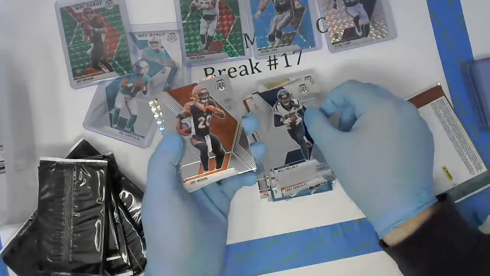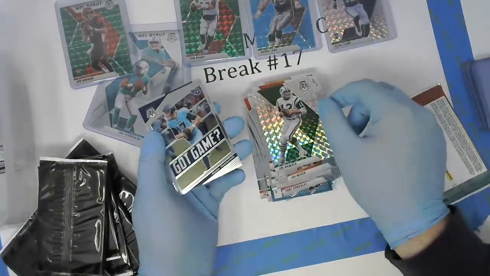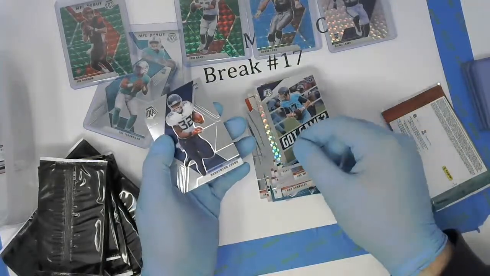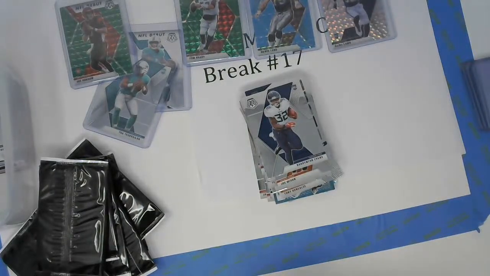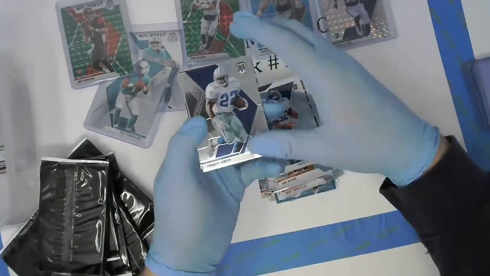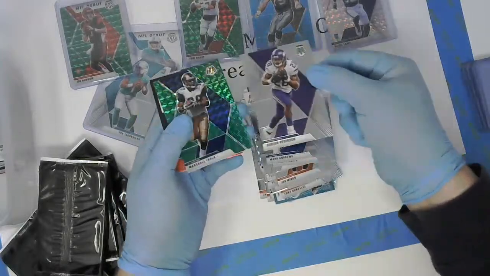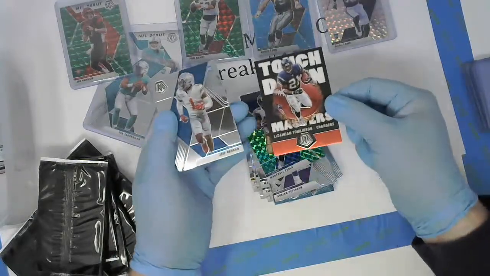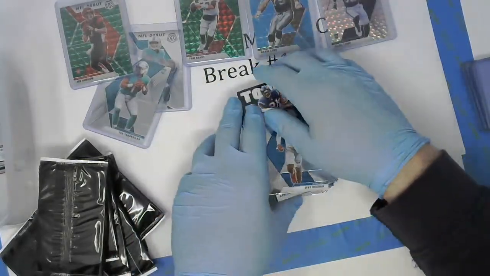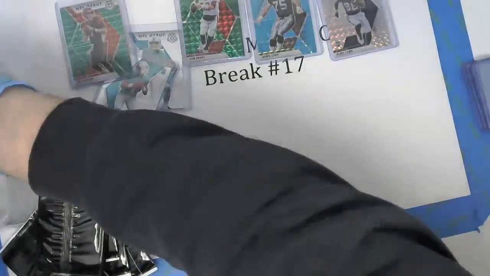Will Fuller, it's the Texans, Joe Mixon, the Bengals, Jerry Rice, the Niners, Namath, Silver Prism, Jets, Tannehill got game, Titans, Darrington Evans, Titans. Last base pack, Emmitt Smith, Cowboys, Mark Andrews, Ravens, AP, Vikings, Marshall Faulk, Green Prism, it's the Rams, Tomlinson, Touchdown Masters, Chargers, and a Jeff Okudah, Lions. It's going to do it for the base packs for break number 17.